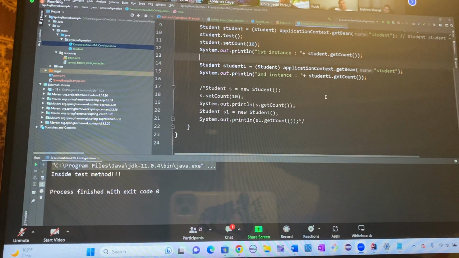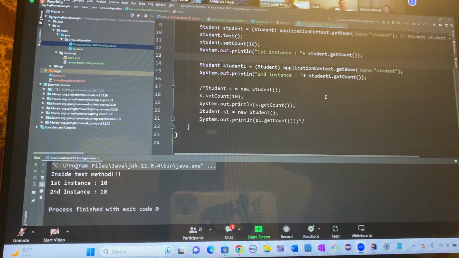Now if I execute, let's see what comes. What result is given. As per our knowledge, if I analyze the commented code below, the first instance should give me 10, the second instance should give me 0. That is our perception, right? But here it's the same, 10, 10. That is why singleton comes into the picture. Because scope is singleton, you create the instance once, and it will be available across all the objects you create.